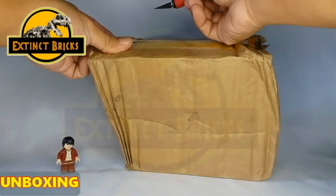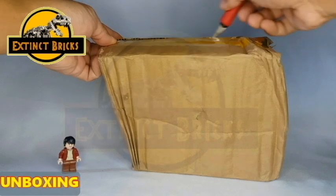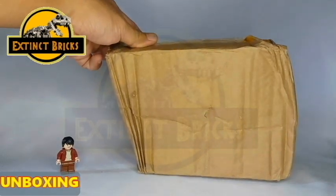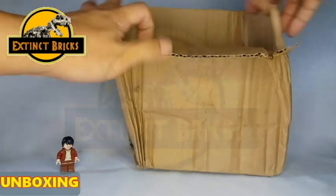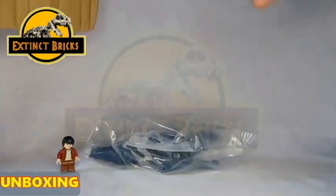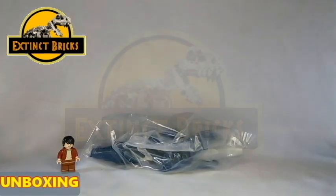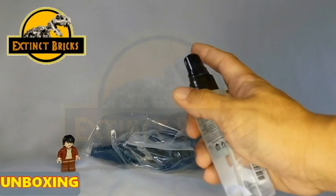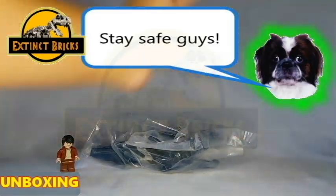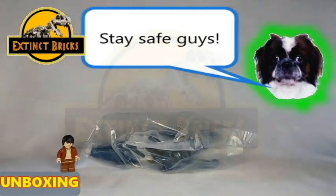Well anyways, let's get started. I have this cutter with me, so guys, if you are trying to open up your packages as well and you're not very good with the cutters or scissors, please have your parents or your big brother or sister do this for you. Alright, so I brought the thing down and we have one item here. And of course, just to be safe, disinfect everything using alcohol.